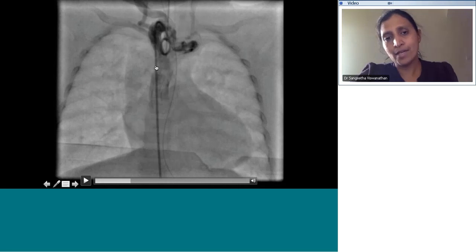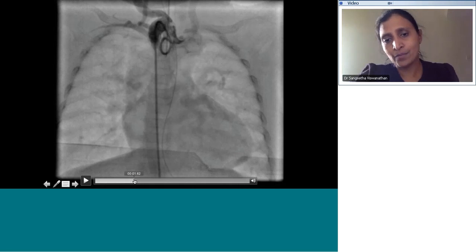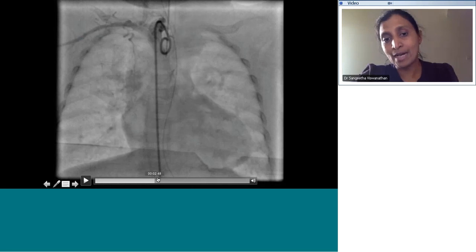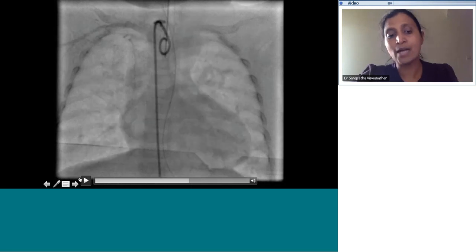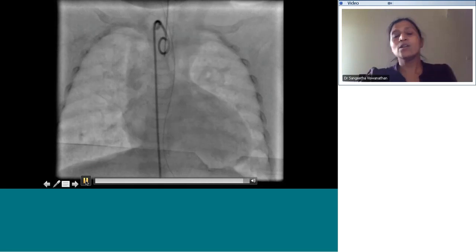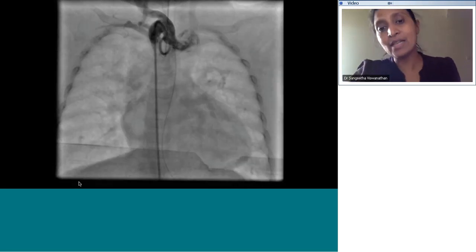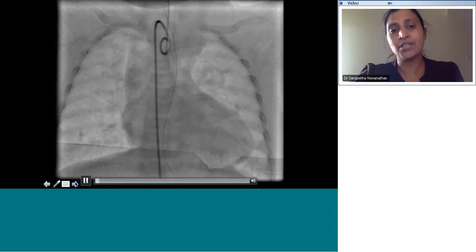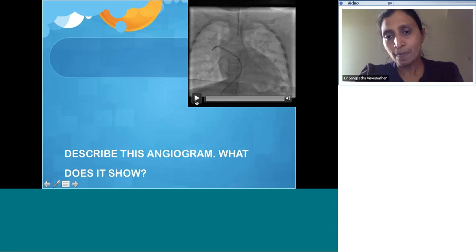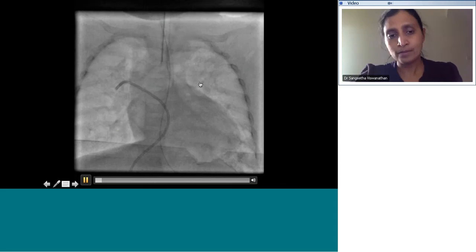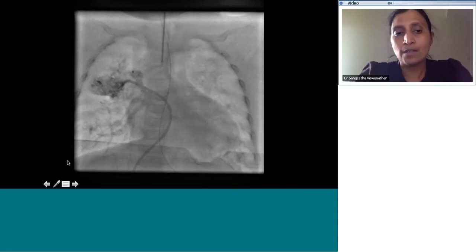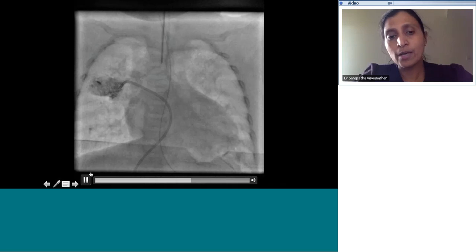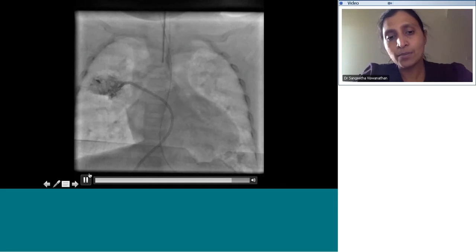Okay, the right arch, left arch, and you have, like someone mentioned, a lot of aortopulmonary collaterals that fill up. Because the collaterals are quite large, the runoff is very rapid, so you can't delineate the collaterals very clearly. They'll have to be selectively entered and cannulated using something like a right coronary catheter, and hand injections need to be taken. Okay. So that was a patient with a double aortic arch and multiple aortopulmonary collaterals.